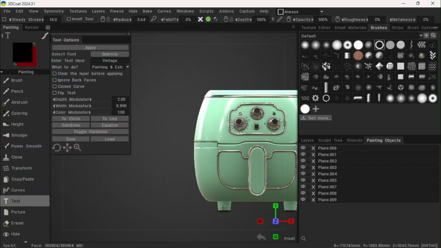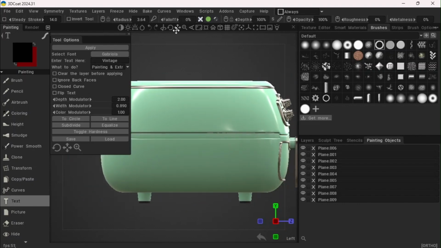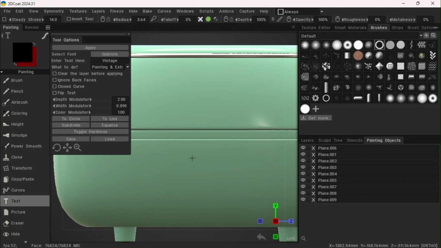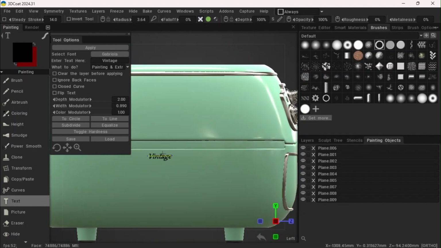Okay, so I'm gonna use the gizmos, numpad 4, just right here, vintage. Want it to be kind of small. Let me see. Wait, no, I actually don't want it to have that color.